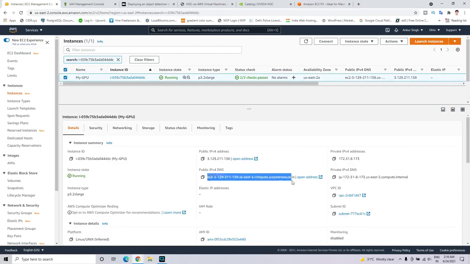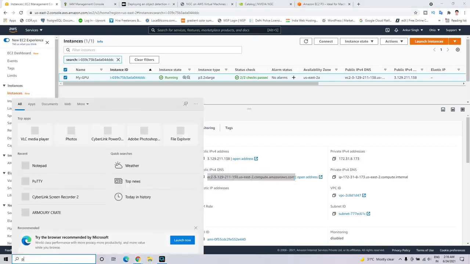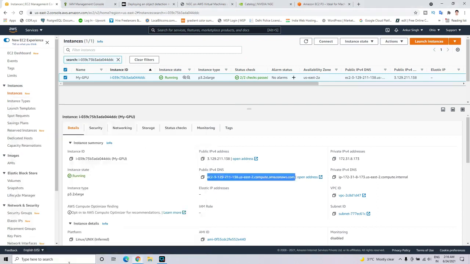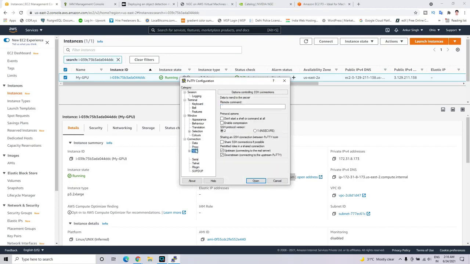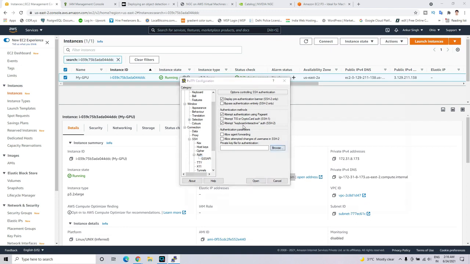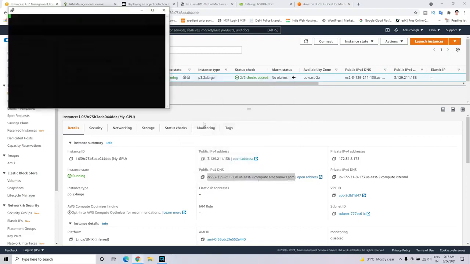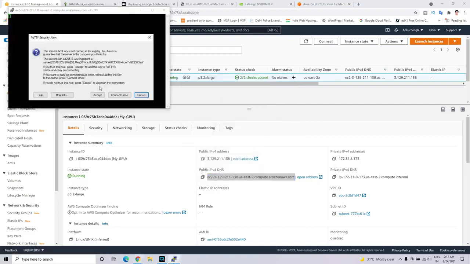We have to copy the public DNS and connect to this instance using PuTTY. We have to use the existing key pair that we have selected. I have already made this into a .ppk file, so we are just connecting with it right now.